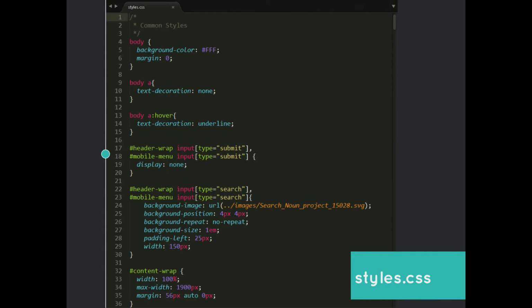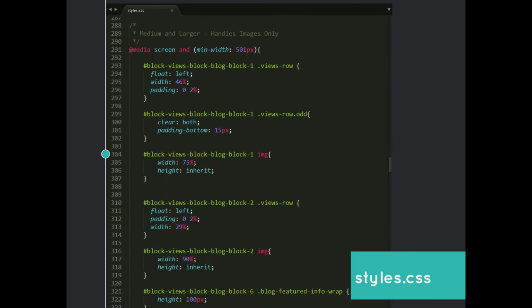Styles are important, obviously. This is a fairly short file. It starts out with common stuff, and I haven't included the entire file here because CSS is not really in the domain of TWIG learning. But this uses basic media queries to push around blocks or regions of the layout and resize them and what have you.